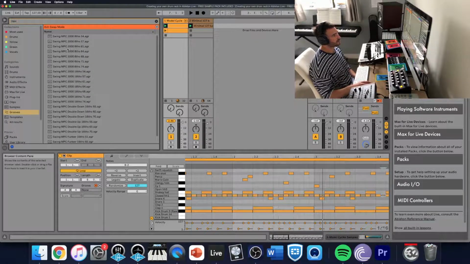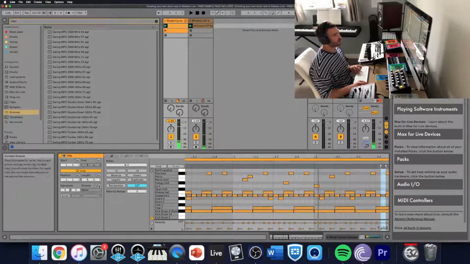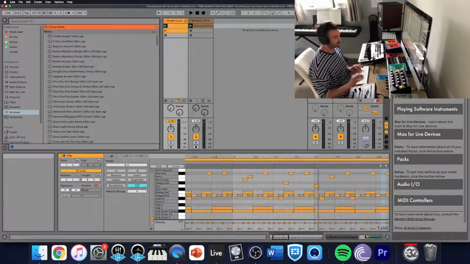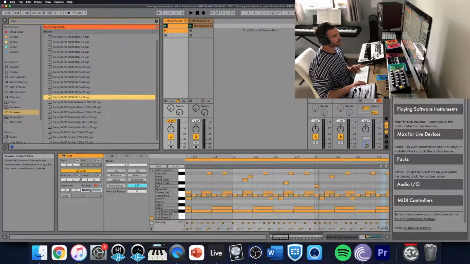It's got some really famous MPC grooves, and I'm just going to show you a really extreme example so you can hear it. So if I press play, and on groove, press this, type in MPC, and I'm just going to drag in the 1/16 74.